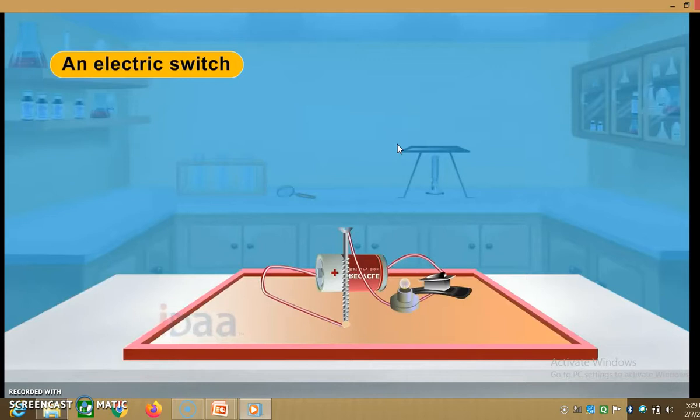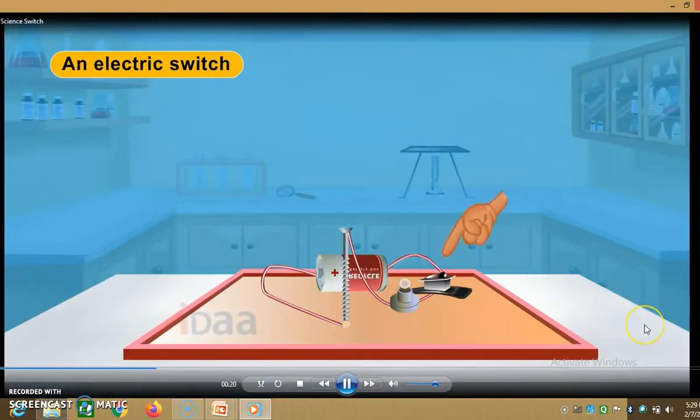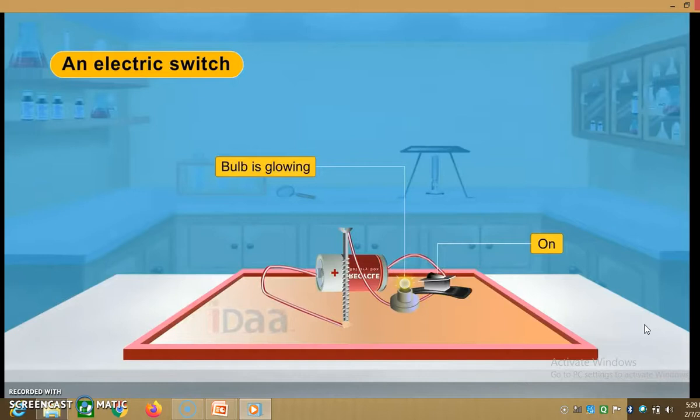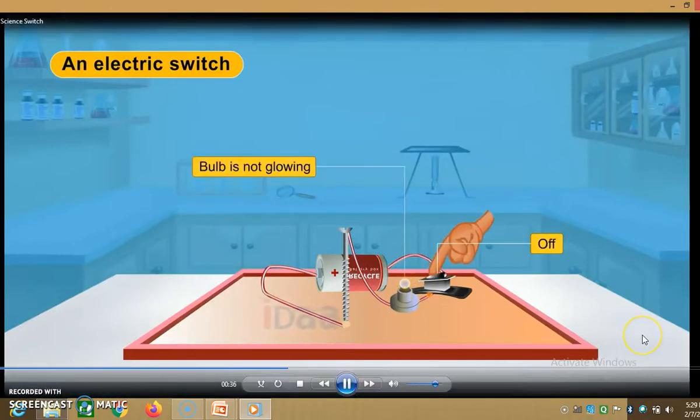When circuit is complete, then electric current flows through it and switch will be in on position. As a result of it, the bulb glows on. When circuit is not complete, then electric current does not flow through it and switch will be in off position. As a result of it, the bulb glows off.